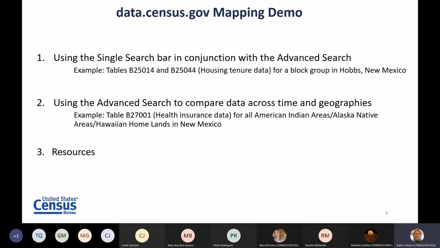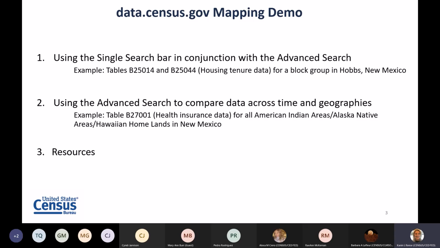I wanted to show you how to use the single search bar as well as the filter panel. There are two different ways of accessing data.census.gov data. I'm showing these table IDs for housing tenure, but you do not need to know them. You can just look under housing or use the drop downs, but if you do know those table IDs, you can use them.